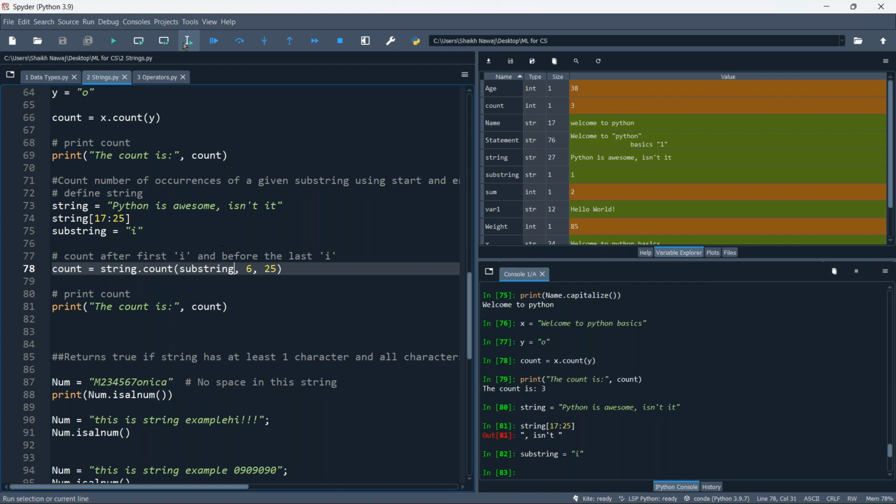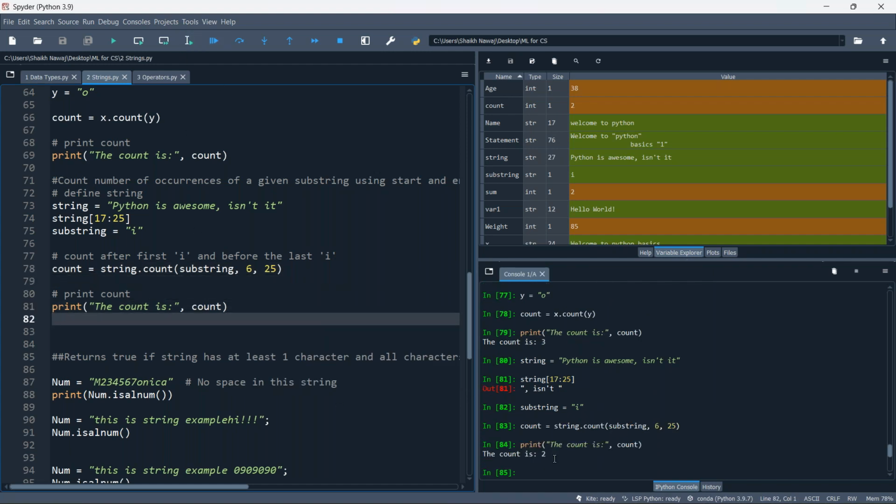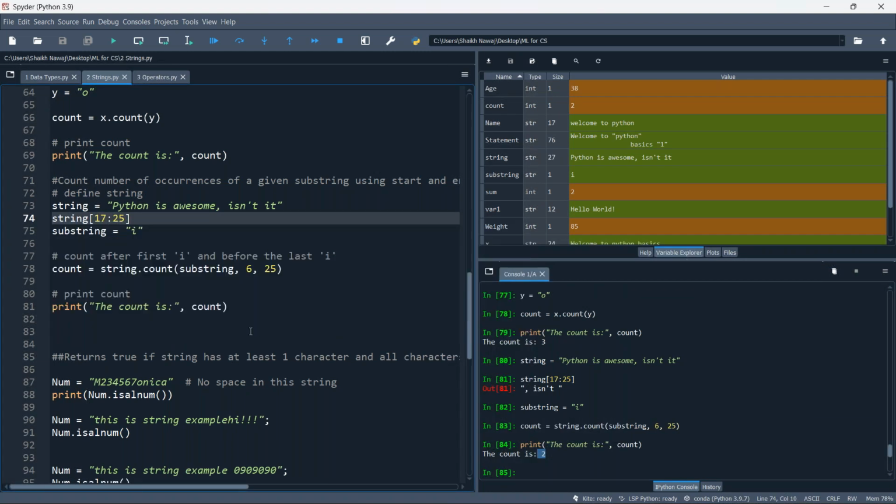So let's run this and see the count. This is going to be 2. The main goal is to find out how many I letters there are.